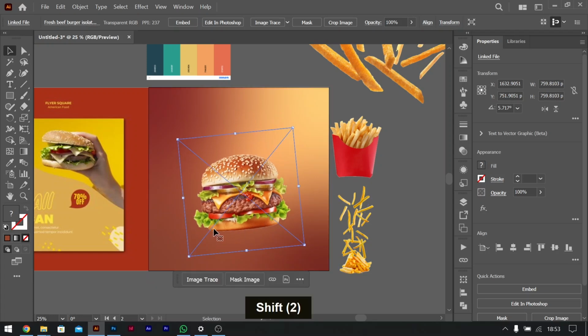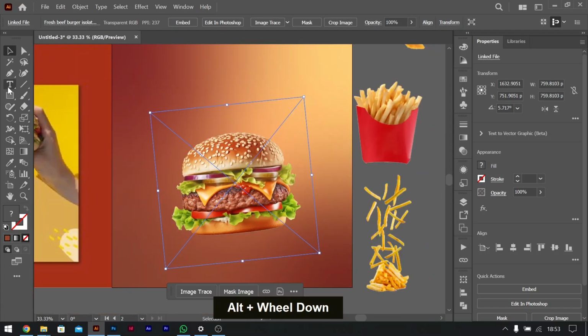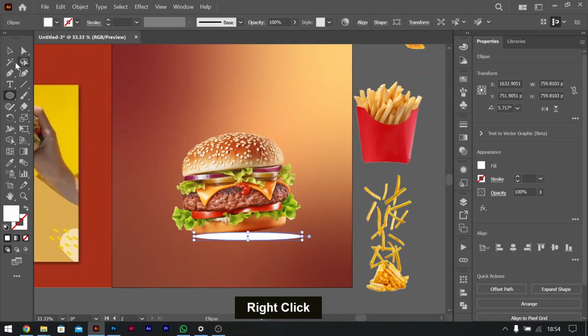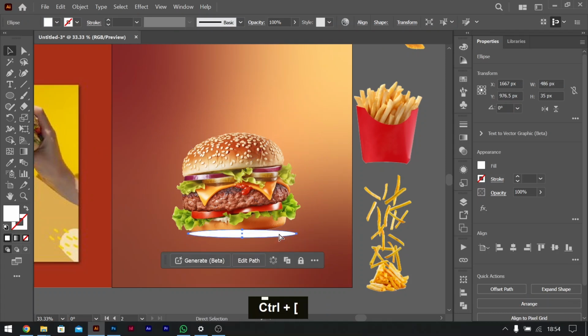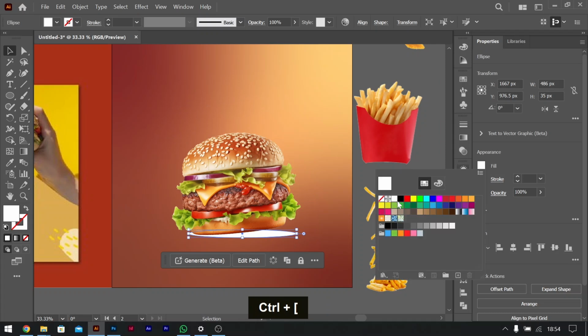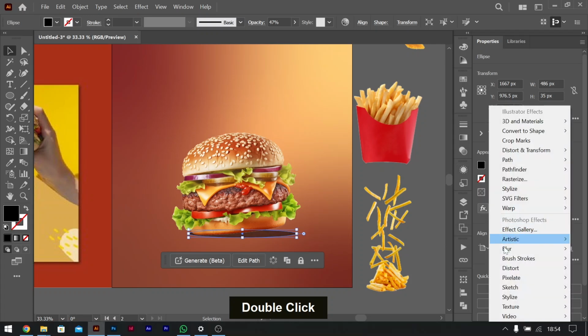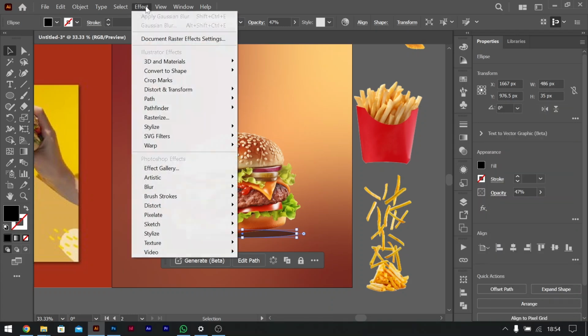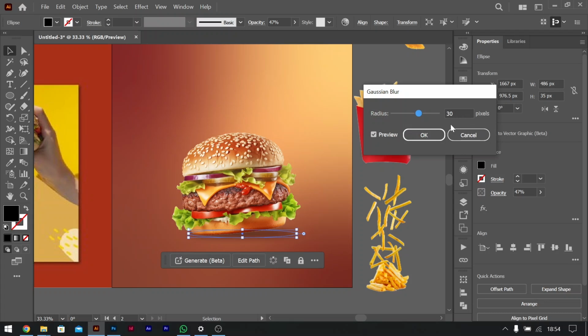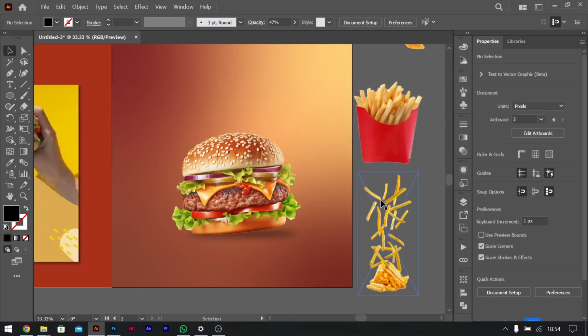Then we are going to add a shadow in order to create a base for it to rest on. So let's create our shadows. We can use the ellipse tool in this case, draw it like that, and bring it inside like that. Send it backwards, not to the back. We can change the color to black, also reduce the opacity to about 50. Go into effects, go into blur, then Gaussian blur, and I think 30 is enough. Let's see how it looks.